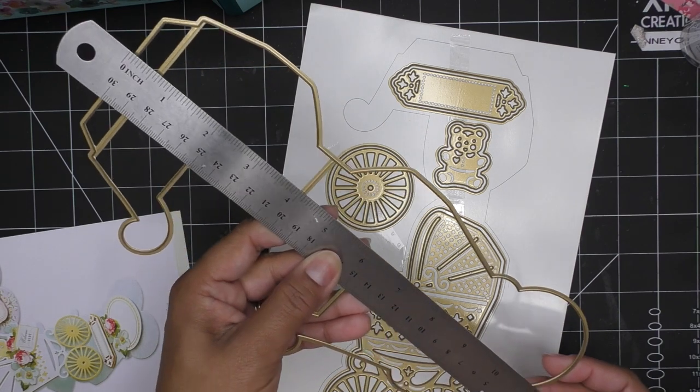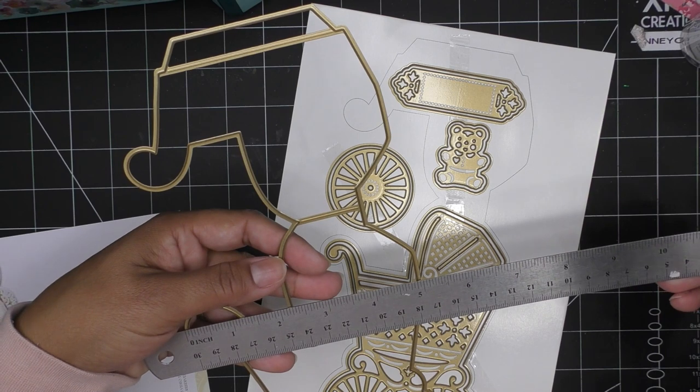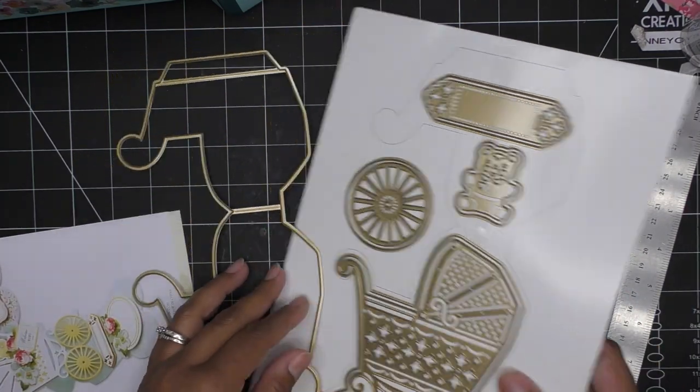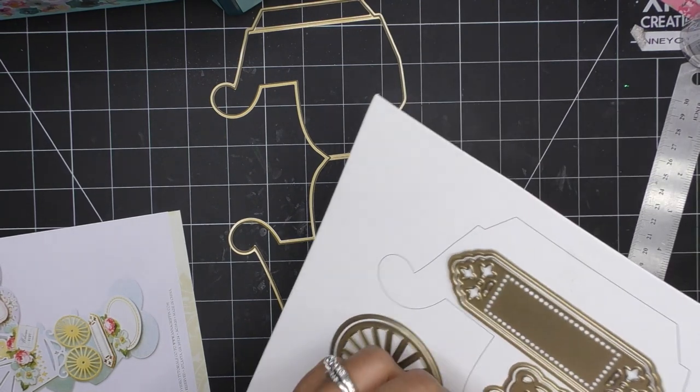But let's see, I would say it's 11 inches by metal to metal, about 5 inches at the widest, so pretty good size there. And of course I will do the shadow layer.